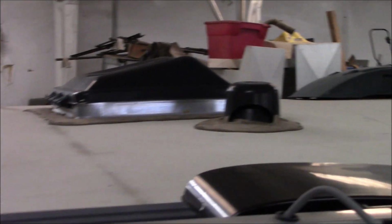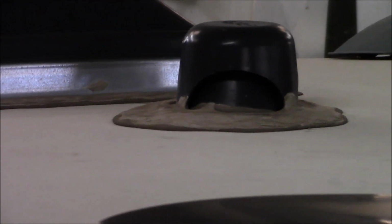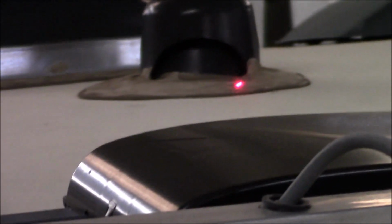Move the camera real slow so you don't get seasick with me. See the same thing. So since I'm on this ladder, I can't try to slide my hand out of here. And I don't know if this will show up or not. I got a little LED pointer. Let's see if that'll work, so I can maybe point it out to you a little better. I don't know if it's showing up on the camera there. Doesn't look like it's showing up. Doesn't want to show up. There it is. Yep. All right. It's just me then.